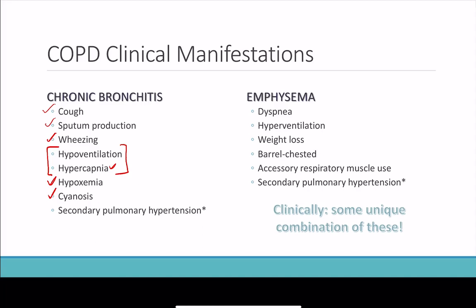Emphysema is where you're going to see a lot of air trapping, and so you can see that barrel chest, and a lot of accessory respiratory muscle use because of the failure to be able to effectively use your diaphragm once you're barrel chested. When you flatten that diaphragm out, the dome has nowhere to go. So it's not going to be a really effective inspiratory muscle, which means they're going to rely much more heavily on their accessory respiratory muscles, which are not nearly as efficient and will really contribute to their sensation of dyspnea.